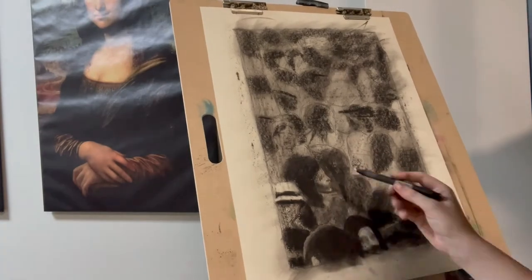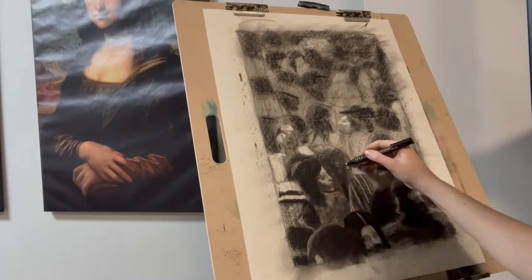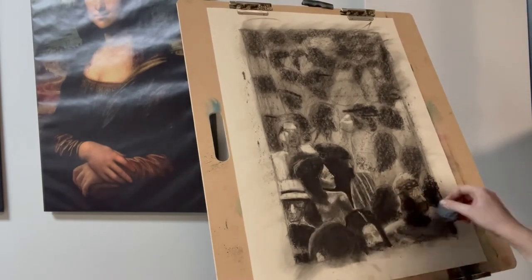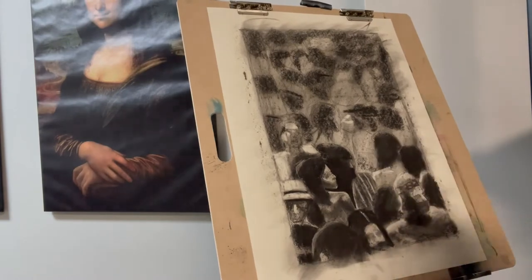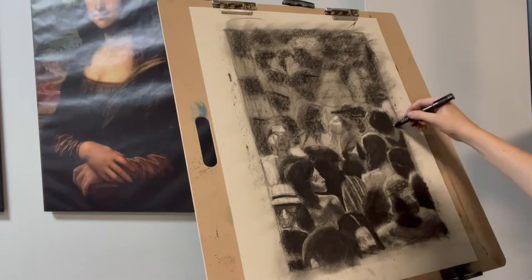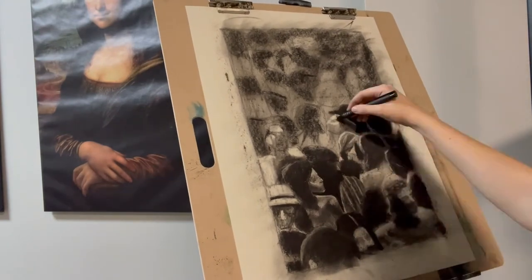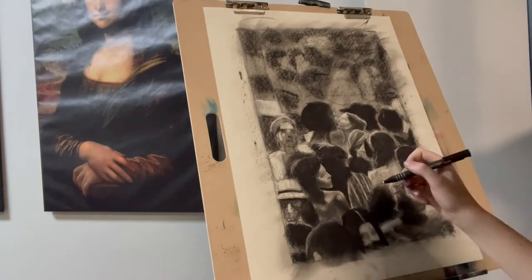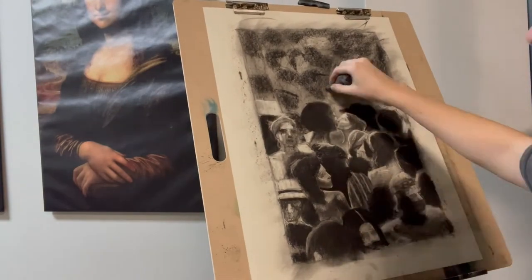It was a challenge. I have a tendency to really love to make things look very realistic, and to leave this more abstract was definitely difficult for me. But I mean, I finished. It's all right. This week just wasn't really my week, but that's all right — we've got good weeks and bad weeks.